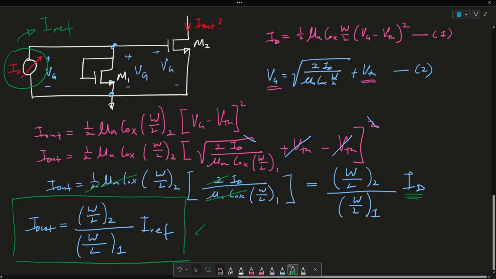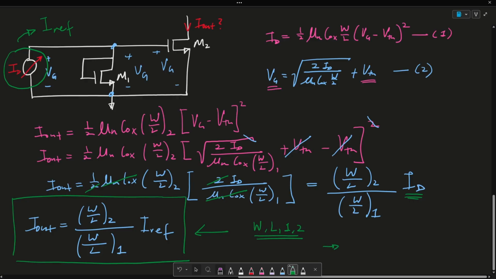And so just to wrap things up, this here is a very beautiful result because our mirrored current is only dependent on the width and the length of our first MOSFET and our second MOSFET, and independent of temperature and our power supply voltage. As a result, if we wanted to mirror a certain current and keep that current stable on a given component, we can use the current mirror to do this and understand that it will be independent of temperature and our power supply voltage.